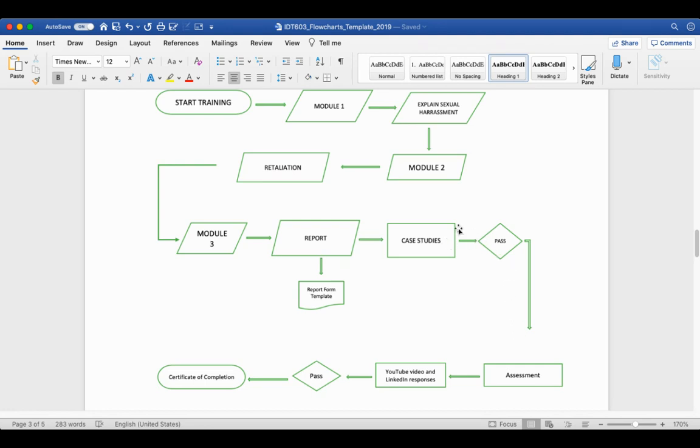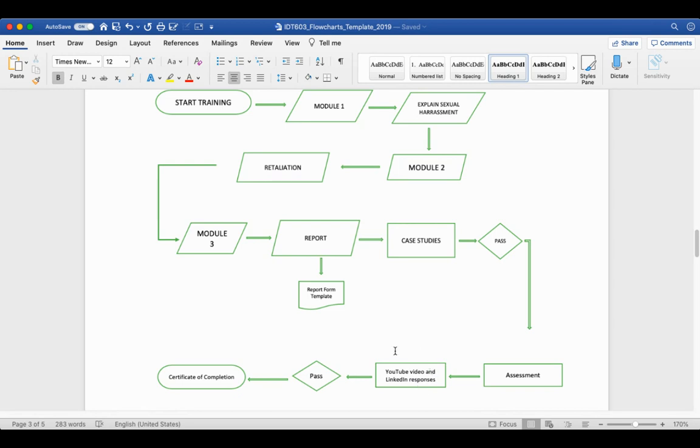If they do not, they will return to the case studies and not move past the case studies until it is completed. The assessment would involve YouTube videos, and their responses will be placed on LinkedIn.